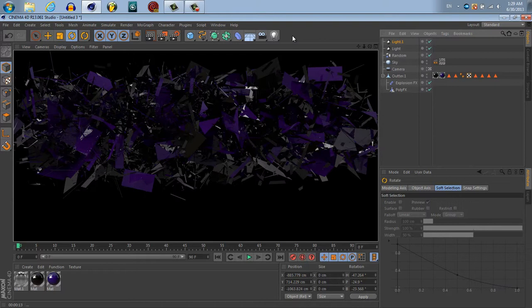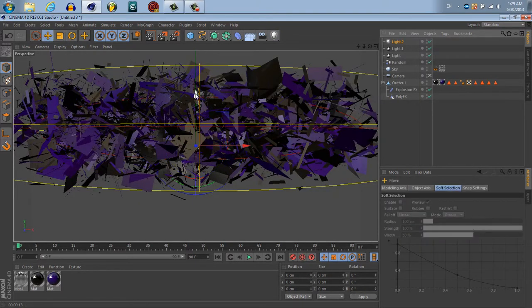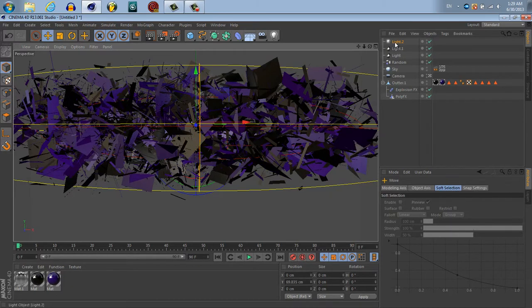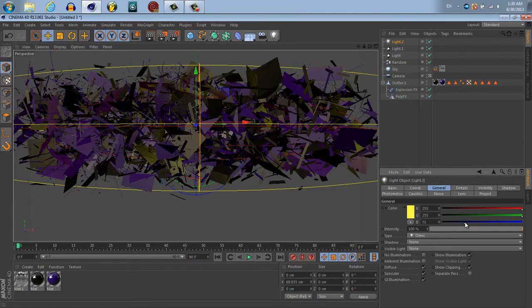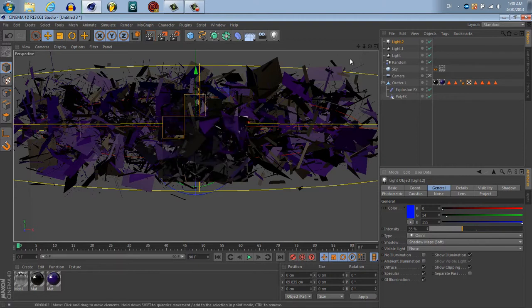Now, you can do other cool effects, you know. I suppose you could put a normal light in the middle here and set this color to maybe like a blue. Maybe to a blue, and set the opacity like really low, or the intensity, I suppose, and cast shadows. And we can see what this looks like.